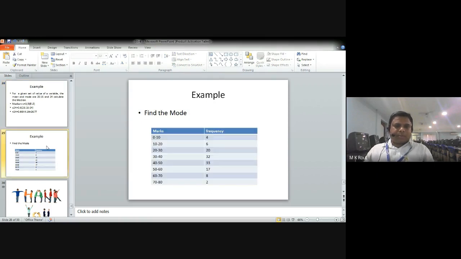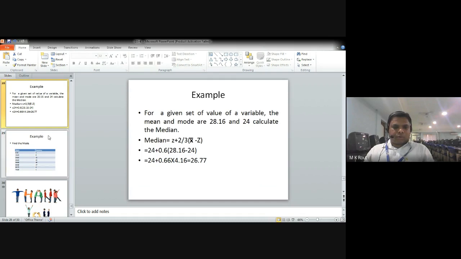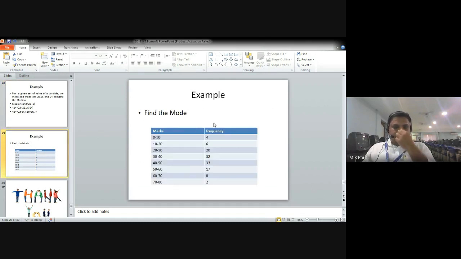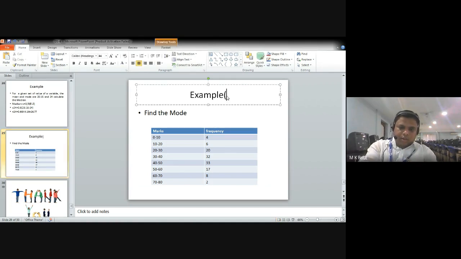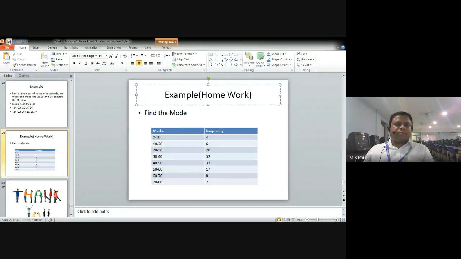Okay. So this is a particular example for you. If you go to calculate this one, just note down. Okay, I will send this one in your mail for your homework. Okay, I write here. This is for your homework. Now people have already done this one. Okay, move to the next one. Just a minute. I'll share another PPT.